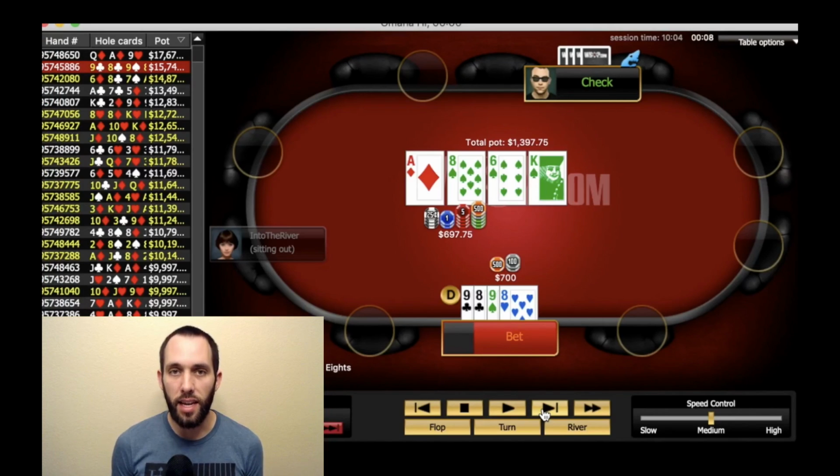Beyond the nut and the second nut flush here, most of our other flushes want to be checking back the turn. Our remaining turn value bets want to be centered around hands that have robust equity. When I say hands with robust equity, I mean hands that can maintain their equity and their ability to make the effective nuts across the turn and the river. Sets are prime candidates for this.